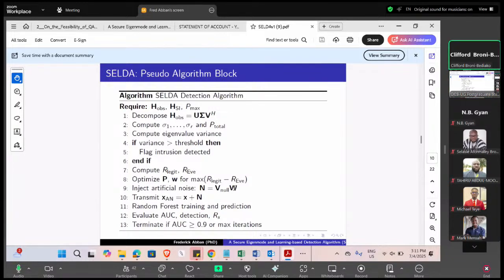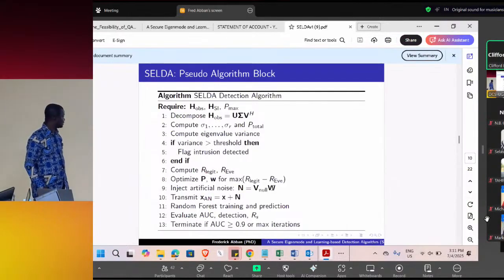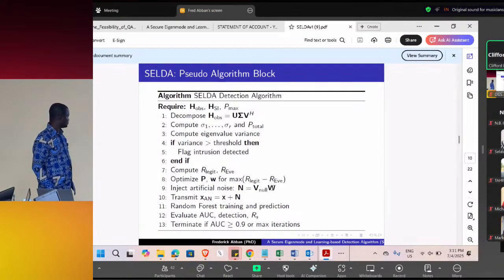Line 13. You are saying that if a certain condition isn't met until the maximum iteration. But if I look at your algorithm, there is no loop. I don't know where you are iterating. So I can see that there is something missing. That's why I said this on a latter note. You may have missed it.